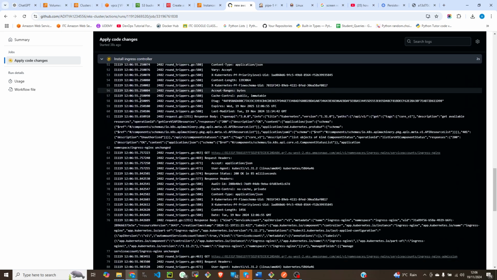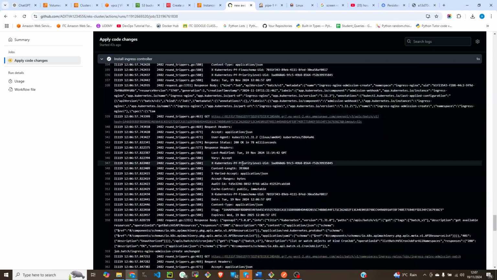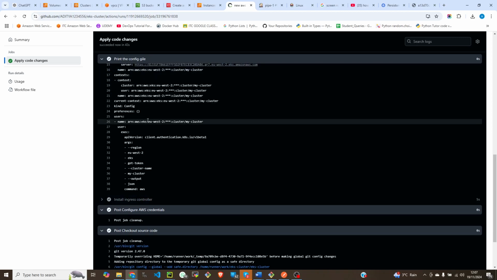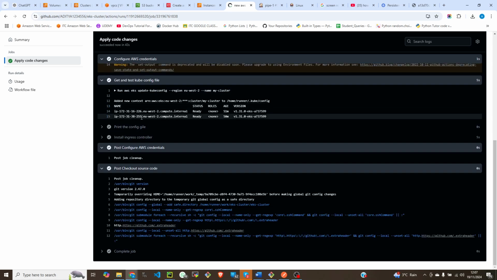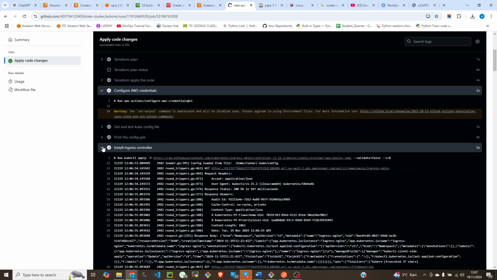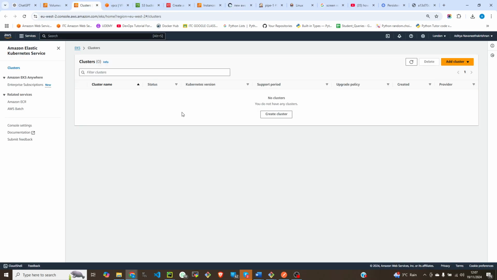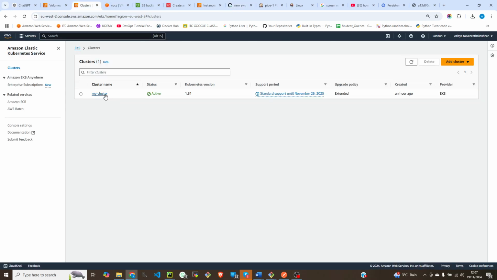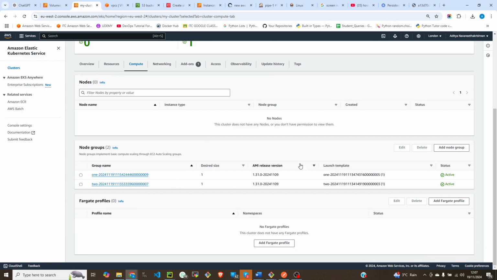So it prints us the kubeconfig file that will be used to access the cluster, and it also listed out the nodes that is running on the cluster. And ingress controller has been deployed as the load balancer. So our infrastructure is up and running on the AWS. It's got two nodes. Everything looks fine for here.